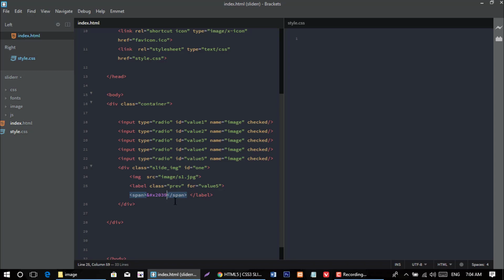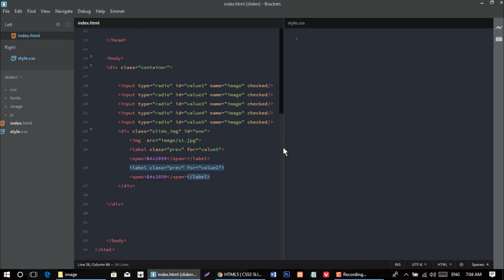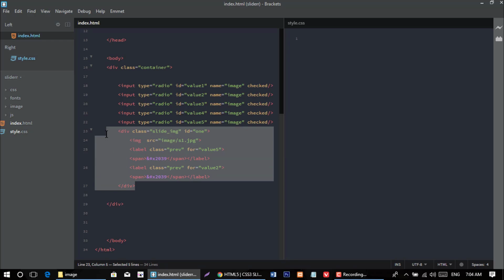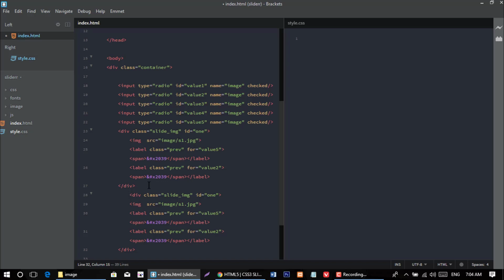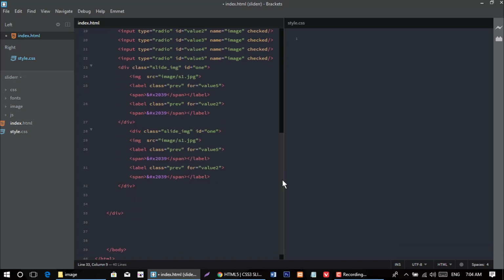Then we copy this label and paste here and change the value. Here we give value 2, which we described. Then we create another class: we copy this full slide image class and paste here.